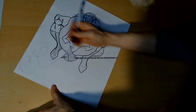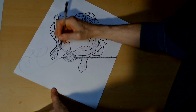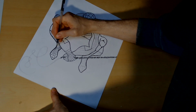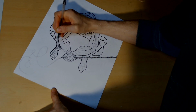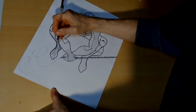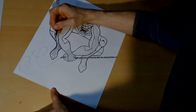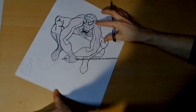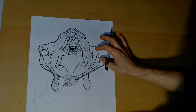All right. And then just kind of, I can get it, but it's good enough. I mean, it's not perfect, but that's not the point. And especially once I start adding the color to it, and I'm going to use pencil crayon. I'm going to 100% use pencil crayon to color it all in. I just think it's necessary to put all the pen in first before I even start any of that pencil crayon stuff.